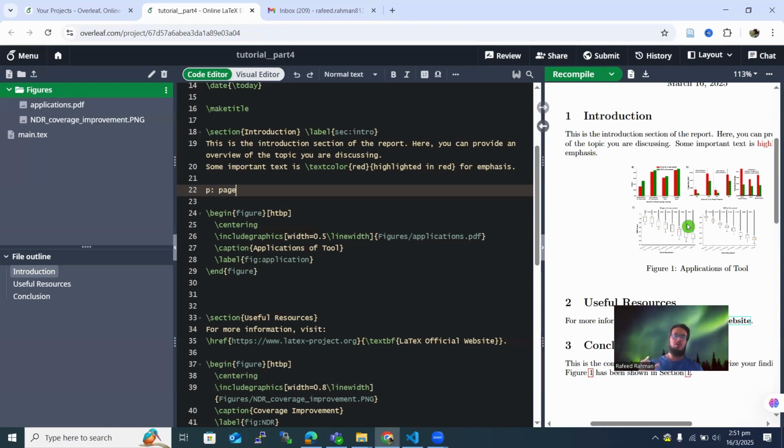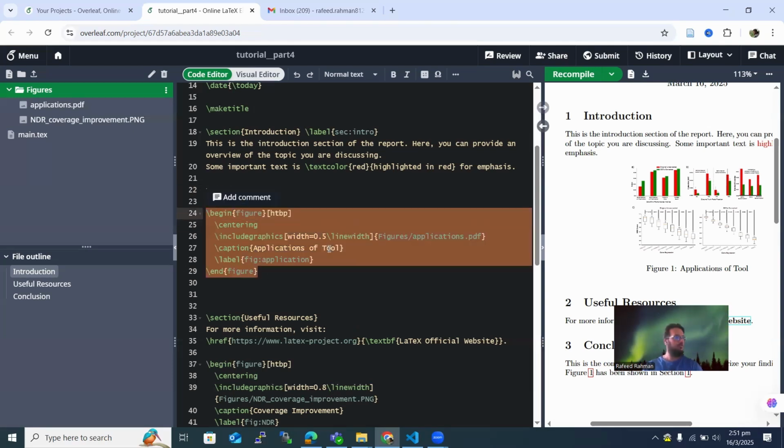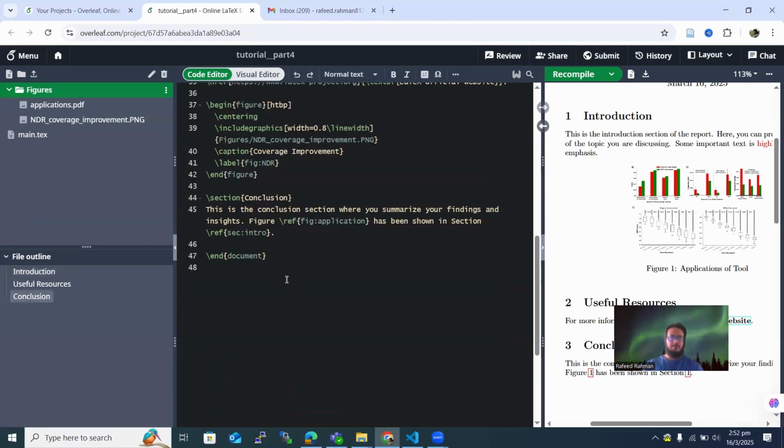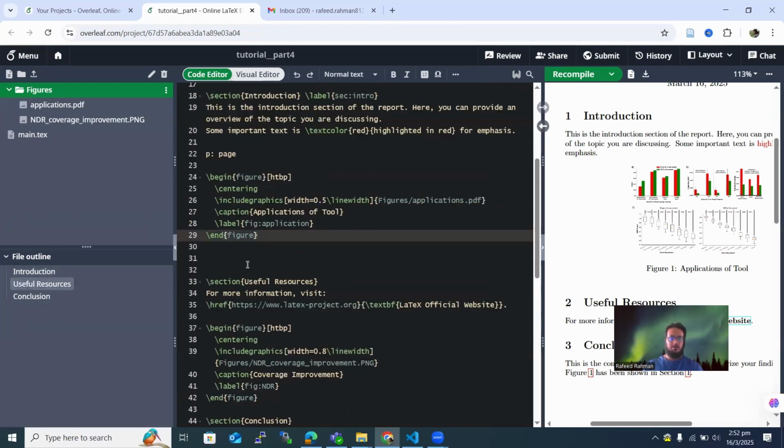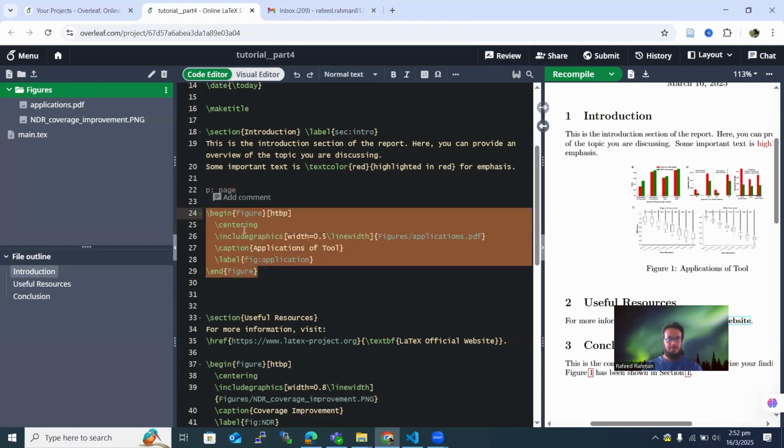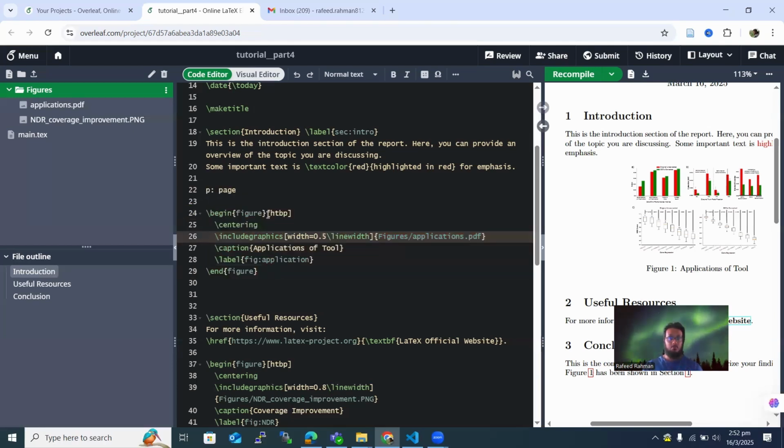So basically in Word or in other software, you know that you have to manually do these things, and it can be very cumbersome writing those documents. When you keep writing those documents, it will be very cumbersome. There will be many problems you are going to face, but not in LaTeX. In LaTeX, you can just mention these things clearly and it will work. Okay. And so finally, after these things, you now understand the figure, right? It's very simple. I will recommend you to use these things because it will make your life much easier.